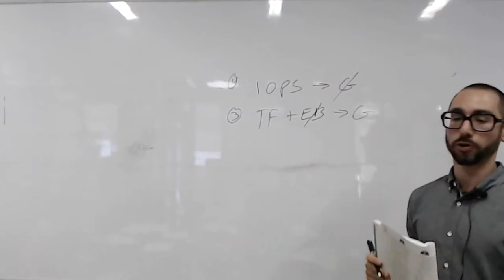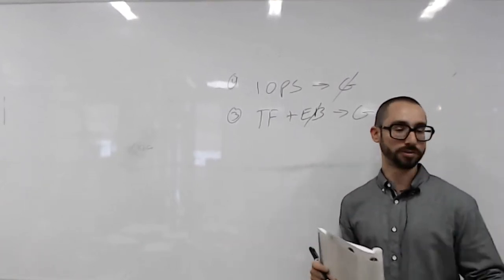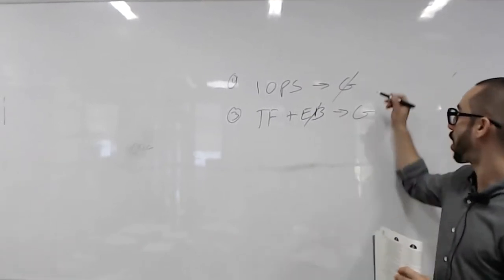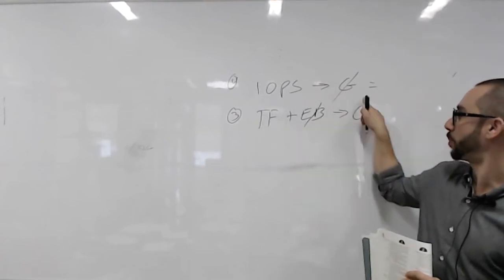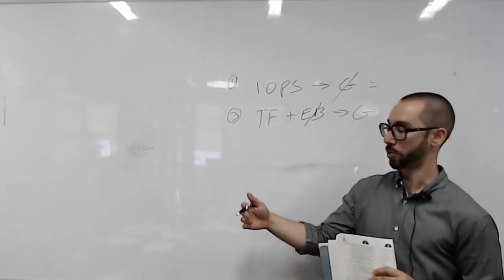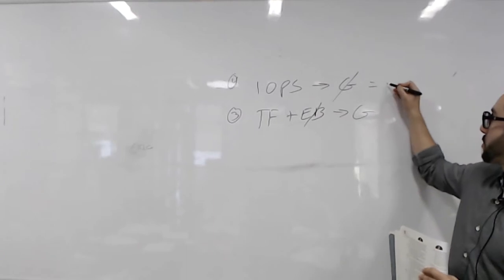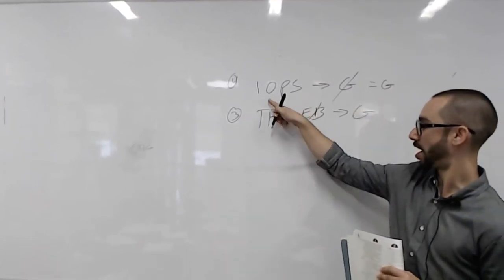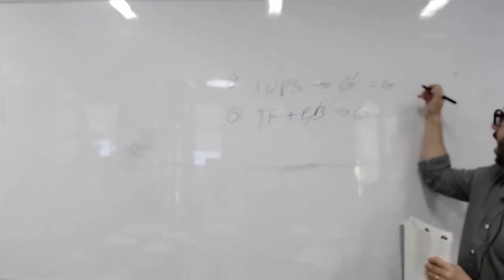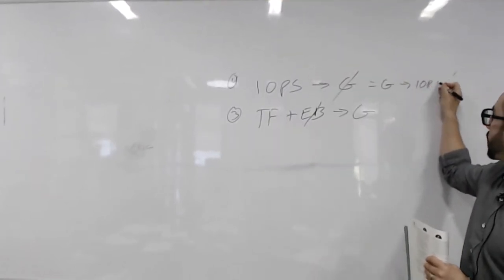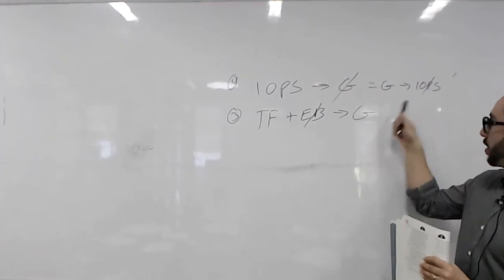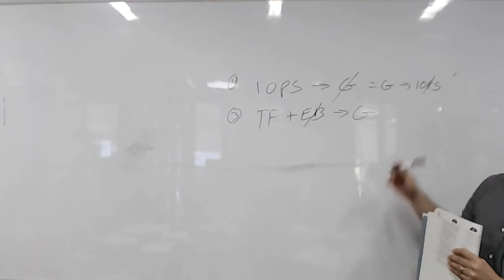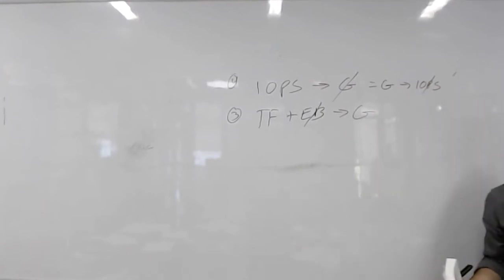if you need to. So the contrapositive is basically a logically equivalent statement that looks different from the original, but is identical in meaning. You get it by changing the order of the variables around the arrow and negating both. So G was at the end, now it's at the beginning, it was negative, now it's positive. IOPS was positive and at the beginning, now it will be negative at the end. So you could do this, and then you see TF plus not EB, arrow G, arrow not IOPS, it just continues chaining on going forward.